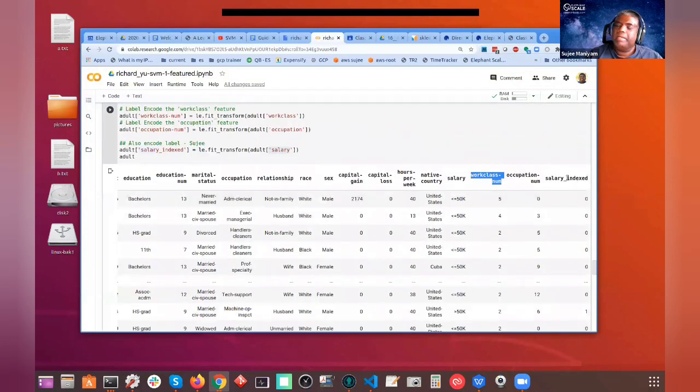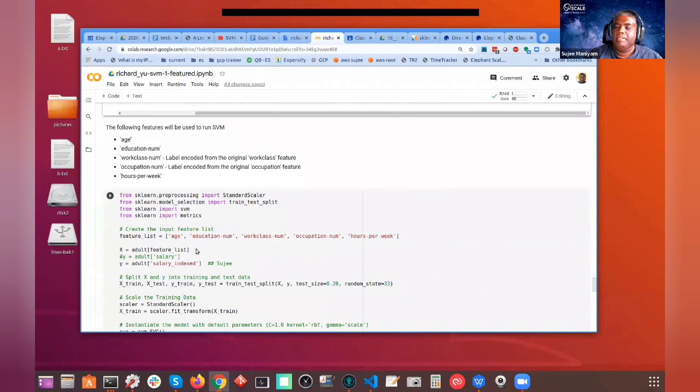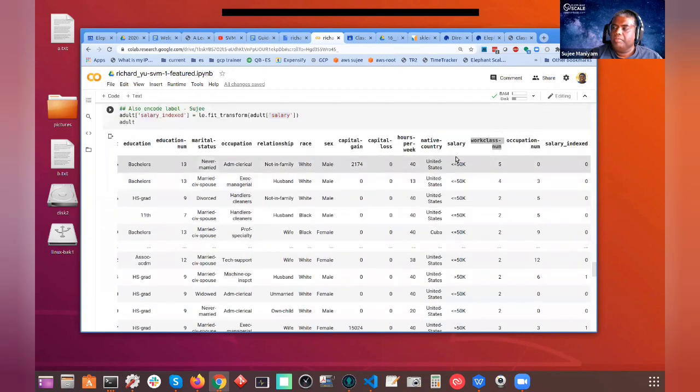All right, guys. So now my data is ready. Let's go ahead and grab X and Y. So here are my input columns, and the only thing I changed is that instead of the raw salary, my Y is now salary indexed. Remember, the raw salary is 50K, under 50, like string data or categorical data. Even though the algorithm did okay, because the scikit algorithms are pretty adaptable, right?